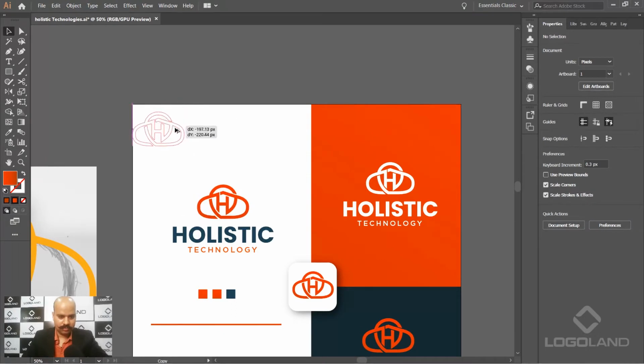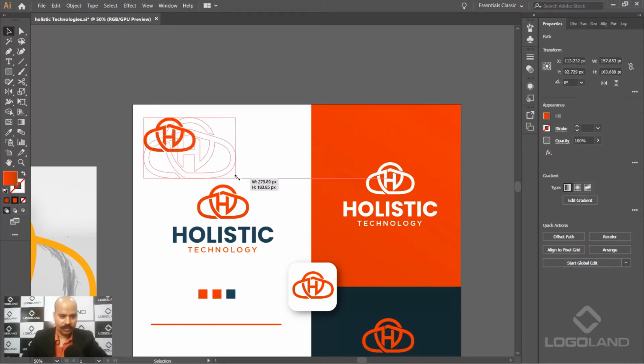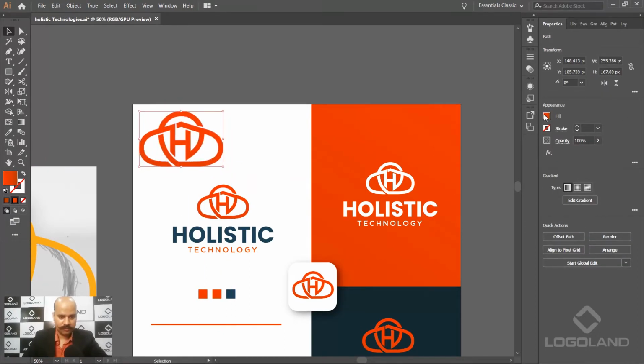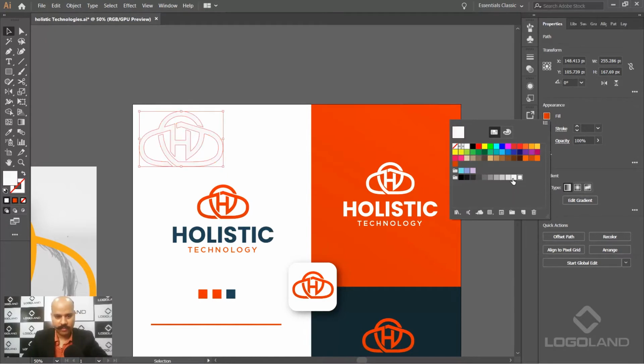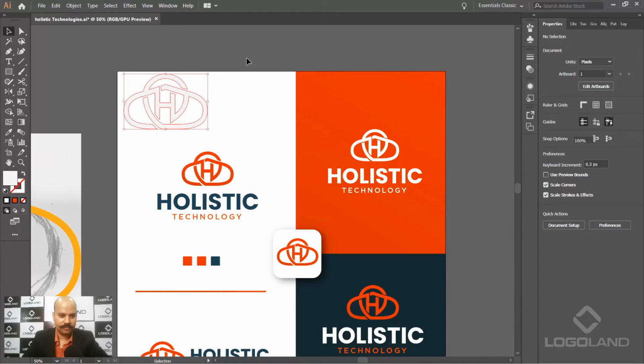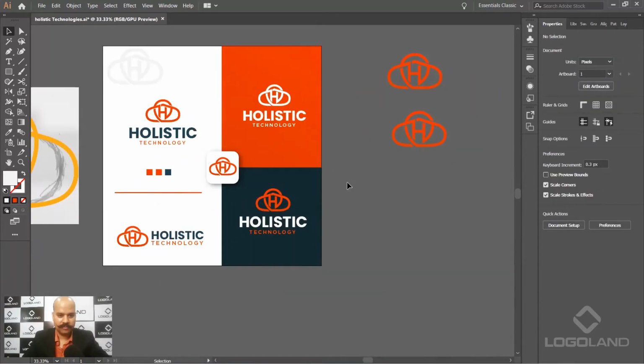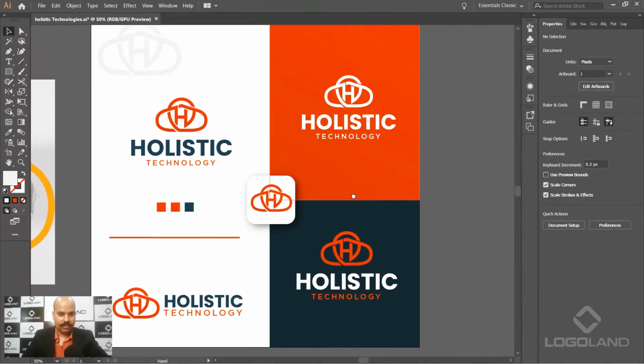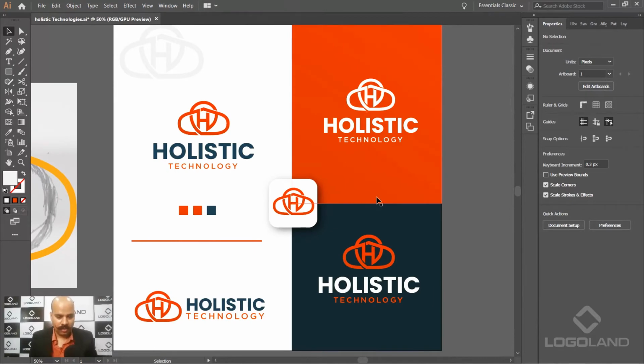So I'm going to copy this logo, make it look like a watermark or something. So this is what we can present to our client. I think I'm satisfied with this.